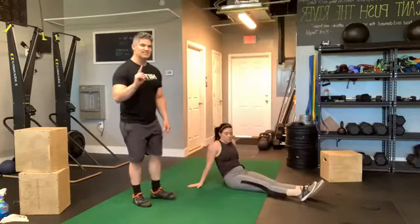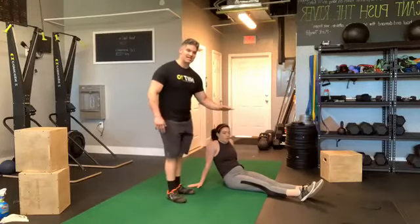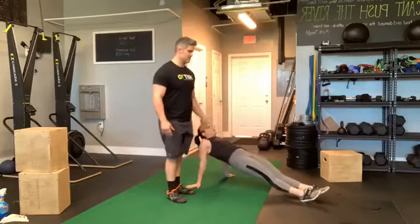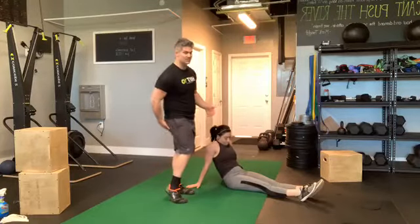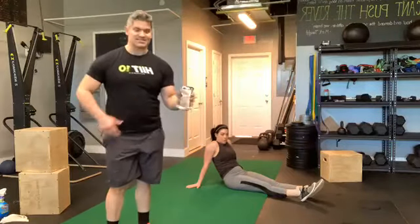If you need a scaled option of this, instead of holding at the top for the time, you're going to lower and then lift. And then lower and then lift, okay? Hold your leg straight on this. We're trying to emphasize more of the hamstring and the glutes on this right here, okay? So that's our three things. And that's our rest time, so get ready.